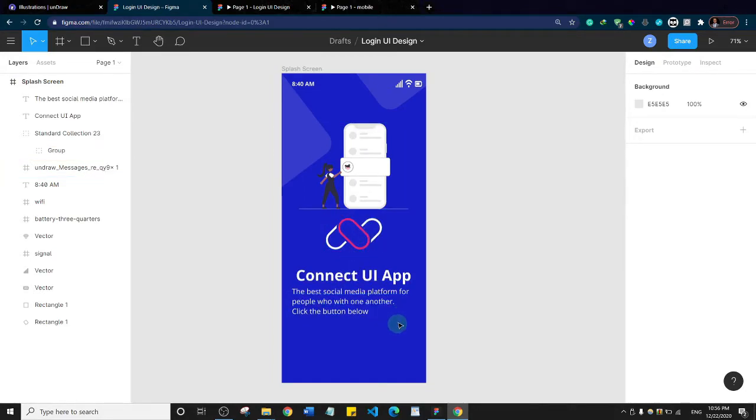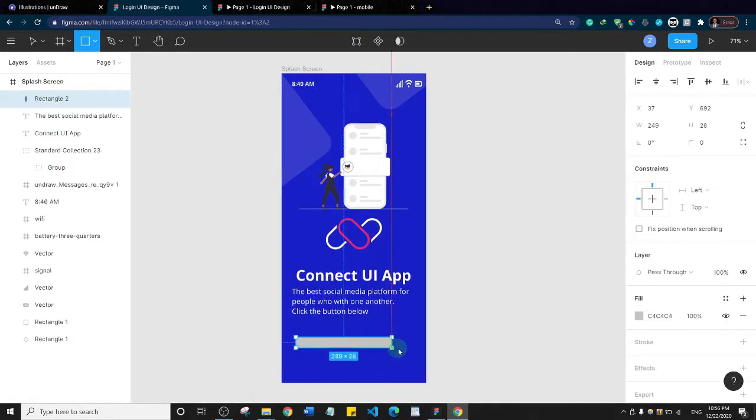Now what's the last thing we need to do? We need to add a button. Now to add a button, there are different ways you can add a button, but the kind we're adding, we're just going to first of all add a rectangle. So I'll just press the R key, and then I would start my rectangle here. Okay, and I'll take it down to the end. Okay, let's move it up a little, so that seems fine.